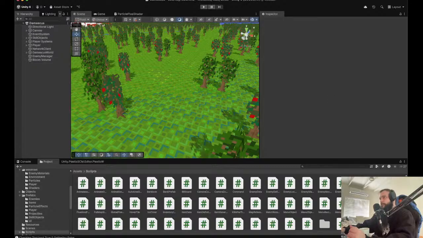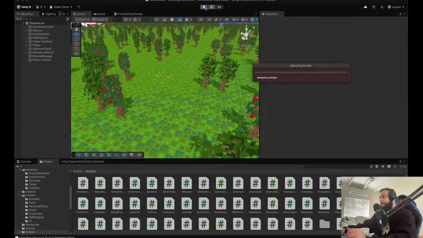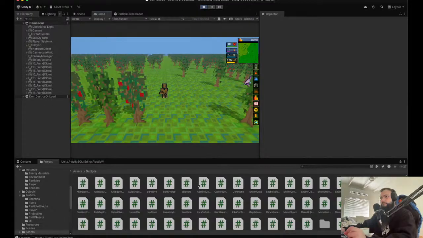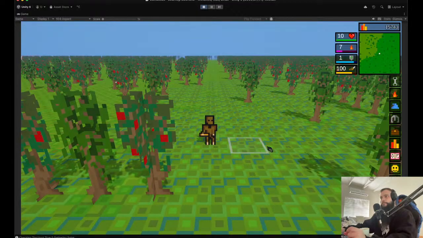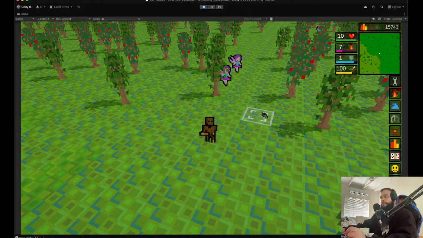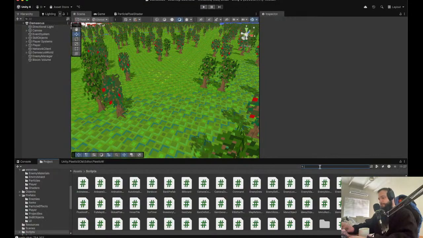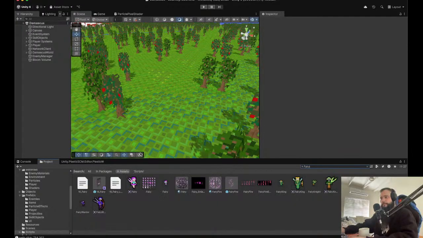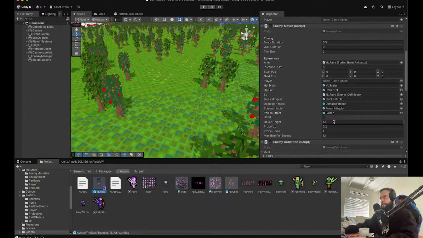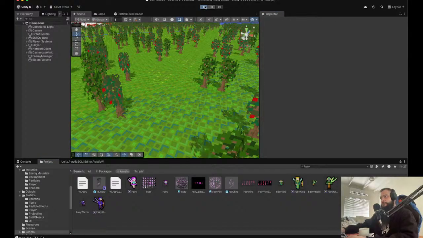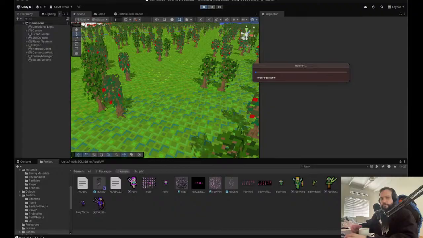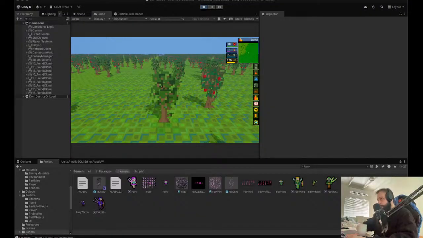So that entire tangent aside, let me show you what I wanted to show you in the beginning, which is these new effects. So I'm just gonna widescreen this. So here are our, okay, let me fix the fairies. The hopping is making me lose my mind. So we'll just set the hover height back to 1. I think that has to do with tile sizes. That's why they're doing like a half a tile hop.